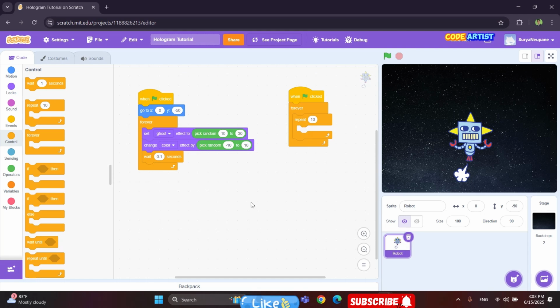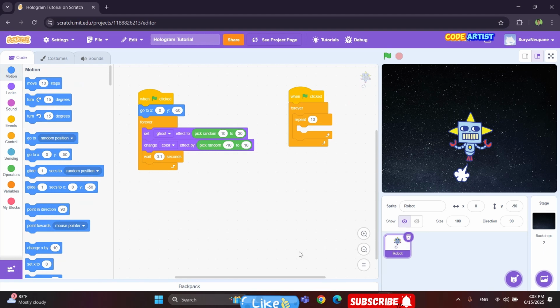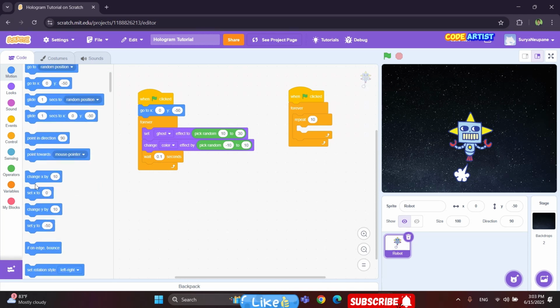Next we go to the motion menu and go downwards, and there is something called change Y by 10.